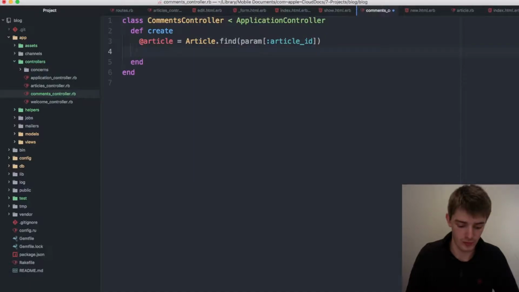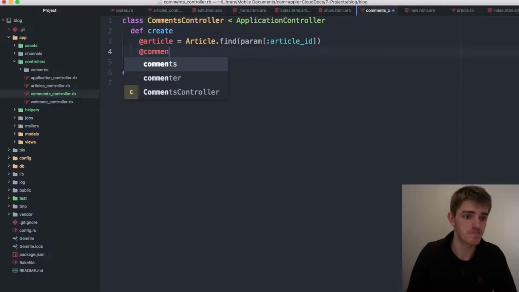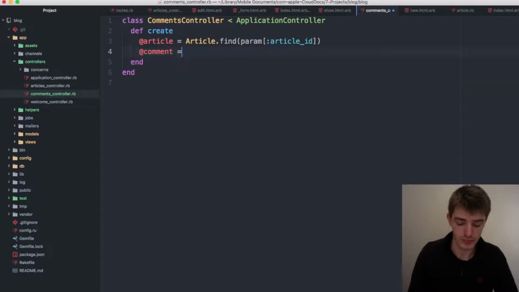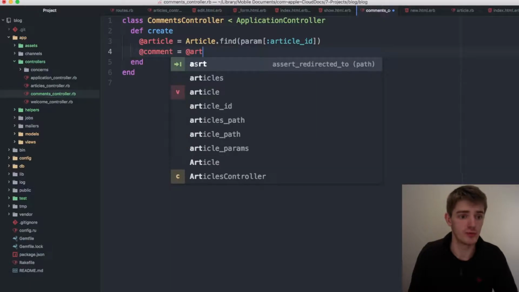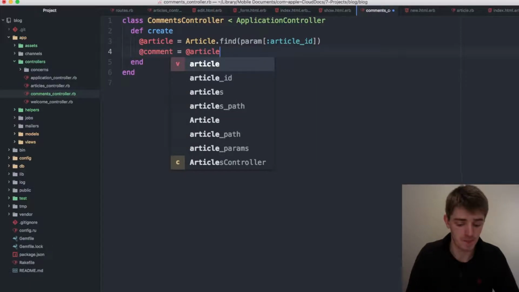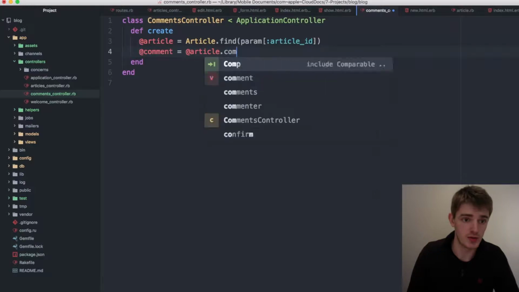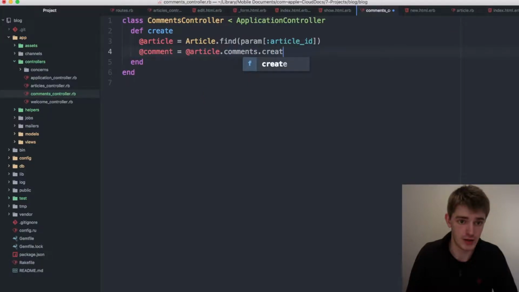And then once we have found that out, we want to define a new comment, and then we're going to use that article that we've just found, and we want to do comments dot create. Wonderful. So that's almost looping back into itself.